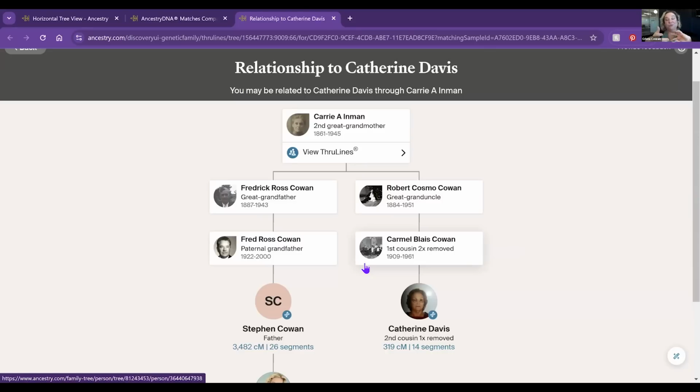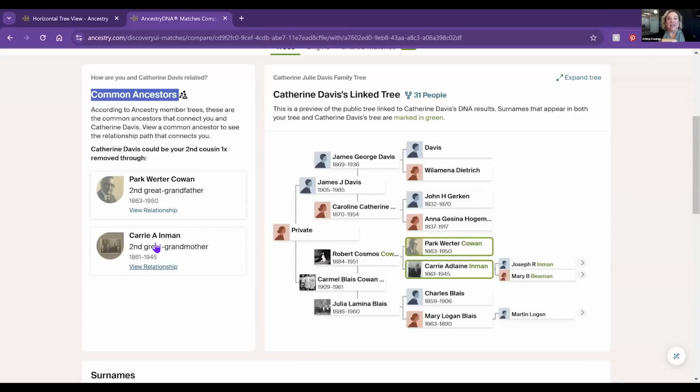So these through lines, these common ancestor hints are dynamic, which means every time somebody changes something in their tree, they have the ability to shift and change as people start to figure out what the right information is. So that is how you view a common ancestor hint, by clicking on that and reviewing that path, okay?